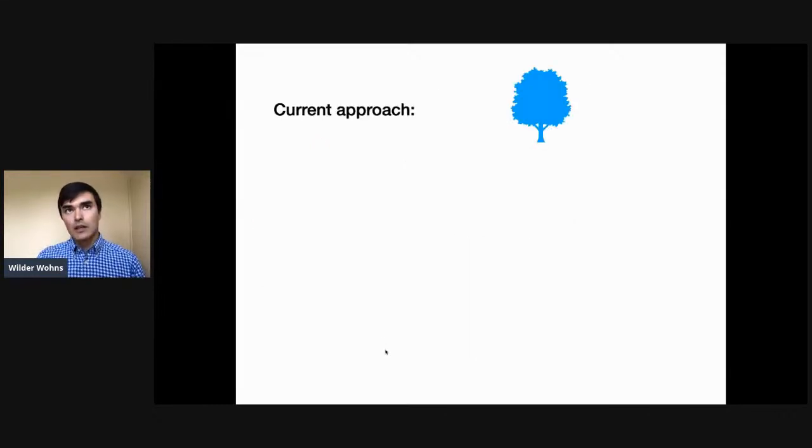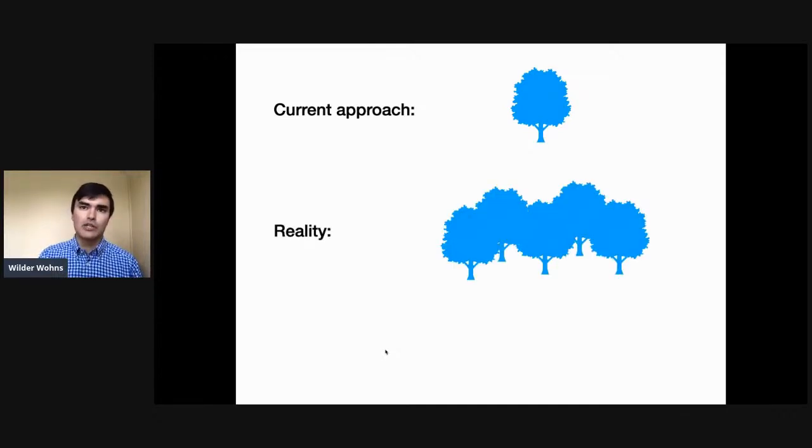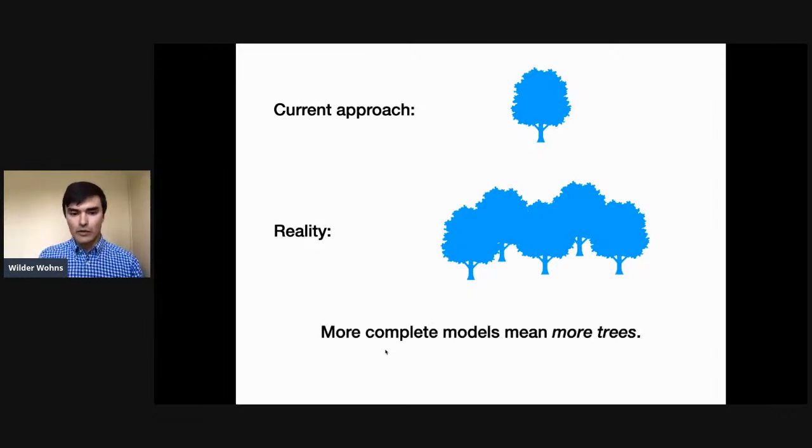So from these different modalities and these different subfields, we know that the current approach works quite well, and that's assuming a single tree. And that's brought us insight in phylogenetics, in understanding particular loci of interest, in understanding species-level relationships. But in the presence of recombination, there are going to be multiple trees. That's just reality. So a more complete model would take into account these multiple trees. We need more trees, right? But how many is more? So let's get a sense of what we're faced with here.